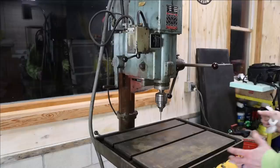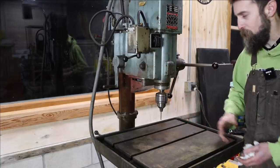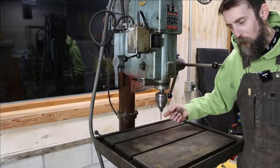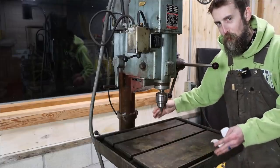It's nice. So I know very little about this drill press. It was in a working shop when it was removed. I haven't heard it run. The table's in really good shape on it. It has a few peck marks on it and a couple holes, which you would expect from any old drill press. But look how big the table is for this thing.